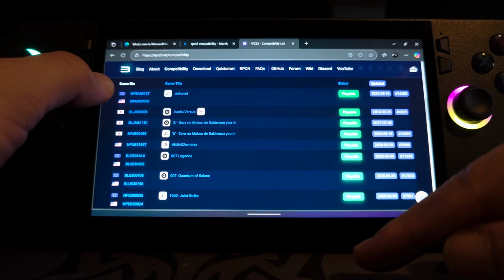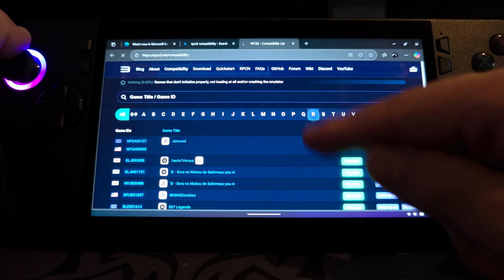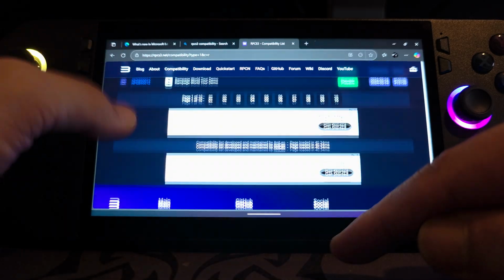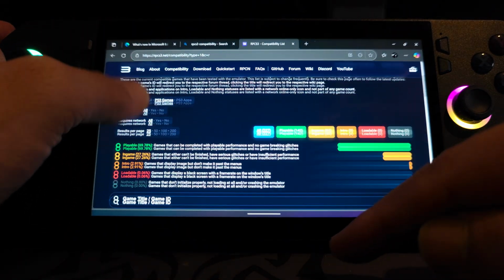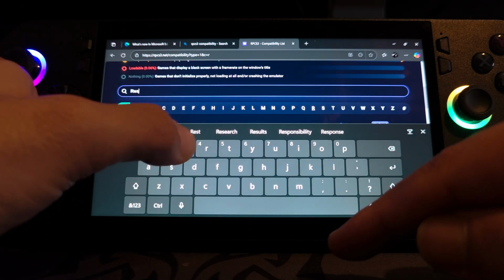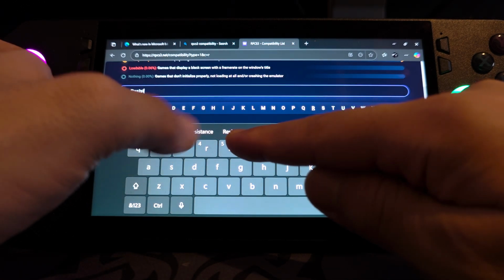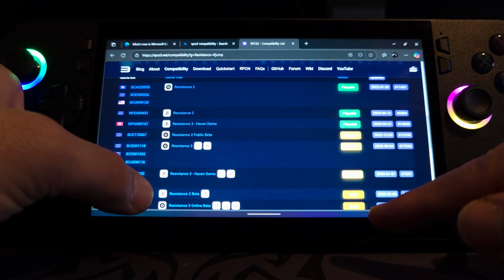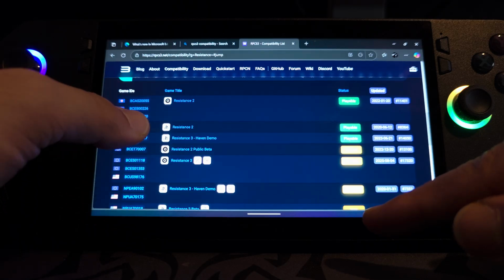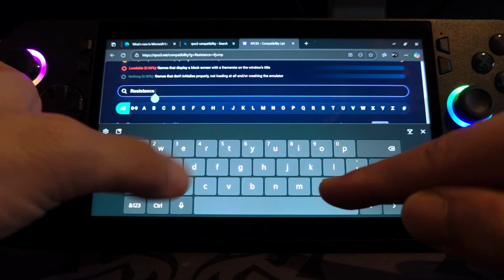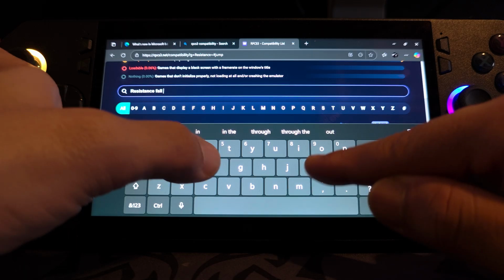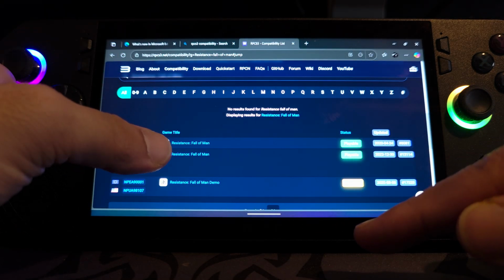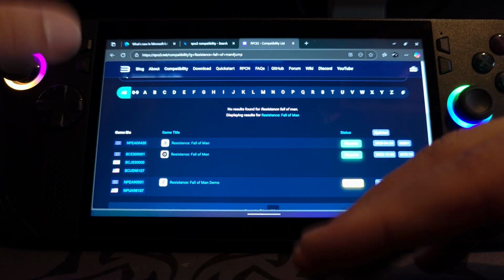And here, you can select your game. So if I go to Resistance: Fall of Man. Ooh, there's a lot of R's. Resistance. Didn't appear. I know it does appear if you... Sometimes, this is another thing that I have noticed with the compatibility. If you type it, see, it appears, whereas if you type in Resistance, it doesn't. So that's just something to bear in mind.